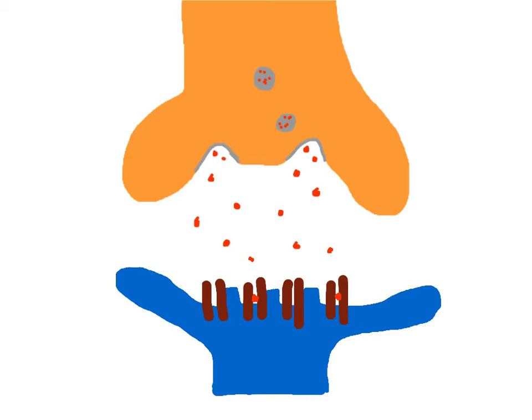So if you think about it, this process from the resting potential to the depolarization to threshold to action potential to the refractory period, exocytosis, and the reuptake, that whole thing happens thousands of times per second. And if you think about it, in the time that it took you to watch this video and the time that it took me to make this video, that process happened thousands and thousands of times.